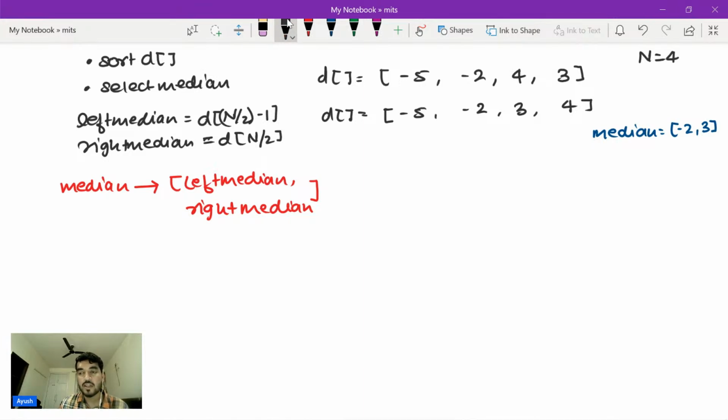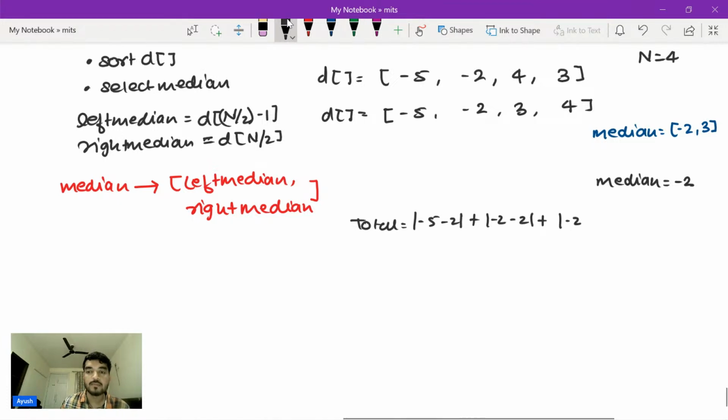So let's first consider the median as -2. If you consider the median as -2, how many total operations do we require? So the total operations that we require is -5 minus 2, plus -2 minus 2, plus 3 minus 2, plus 4 minus -2, which is equal to 3 plus 2 plus 4 minus -2.